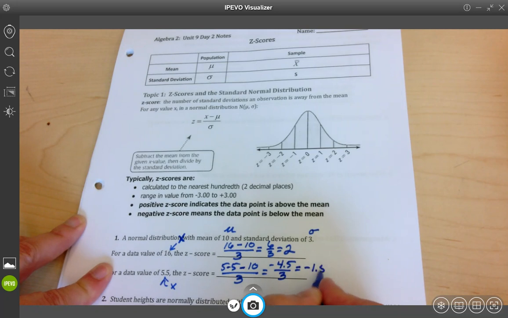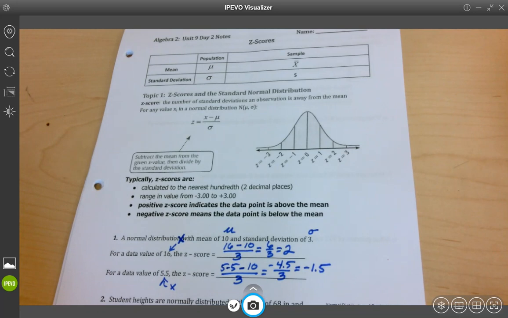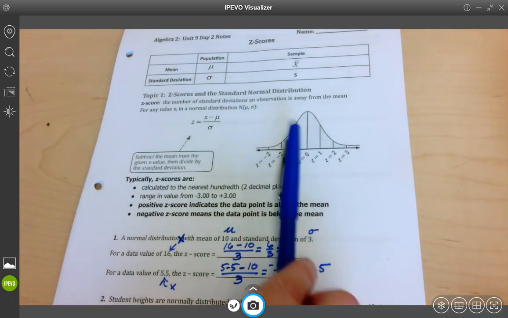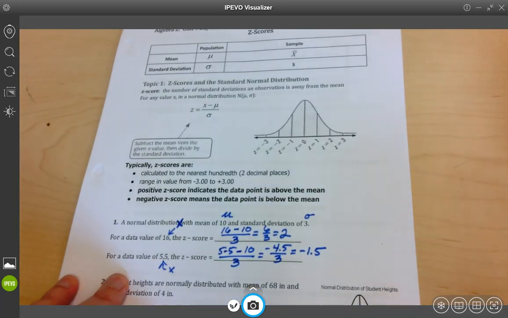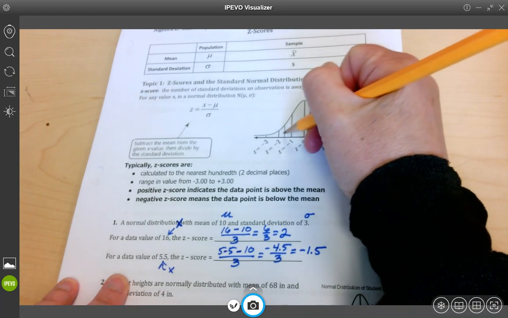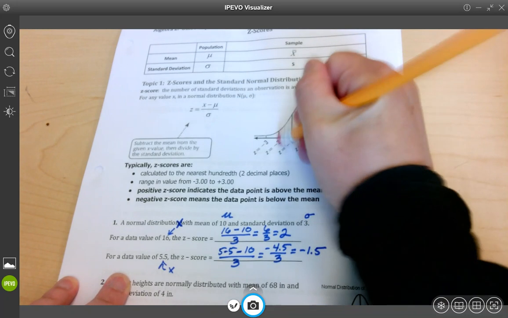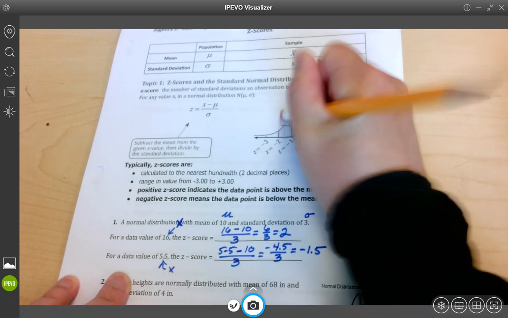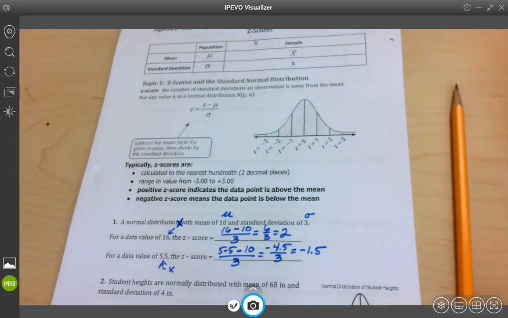All right, so I cannot use the empirical rule to find the percent of people I did better than if I have a negative 1.5, because it's between these two values. And you can see, I can't just cut it in half, because cutting it in half, the right side is much bigger than the left side. So that's not going to work. But I will show you, because it is done in several courses, how you could use a z-score to find the percent that you're better than.